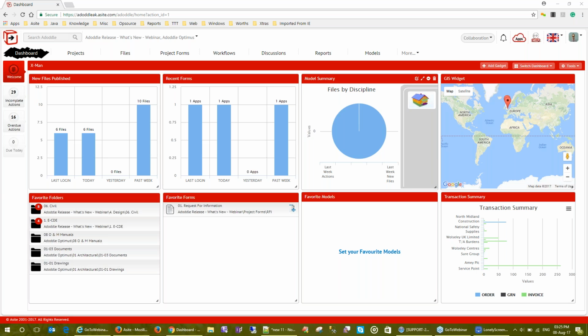When you share information with external parties via external links, you can restrict the users by disabling the ability to print and download, giving them the option only to view the content or information on the platform, again with all the access controls in place. Last but not least, you've got improvements whereby you can search and access defects modules on iPads and tablets. You have the ability of creating defects while using recents on the devices. To begin with the presentation, I would guide you through the Adoddle screen.